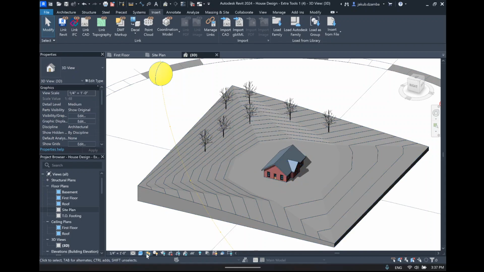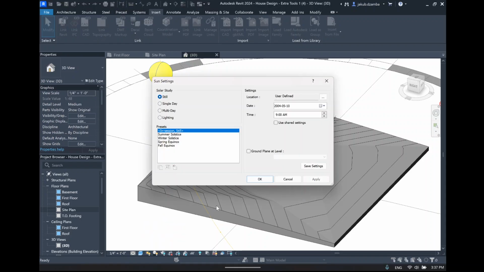Now the last thing we want to do is click on the sun path and say sun settings. And in here I get to pick if I want a still or see the path over a single day. We can play around with these settings later. And these are just important to know that they exist. You know, summer solstice, winter solstice. This gives you the maximum and the least amount of shading you'll receive throughout the year. So those are always useful to show for any shade study.